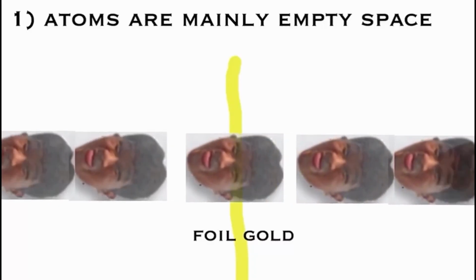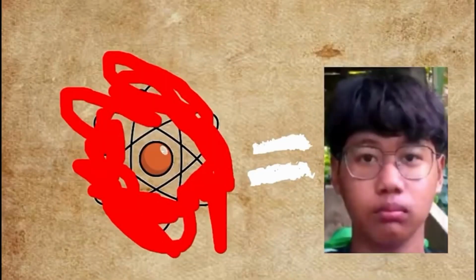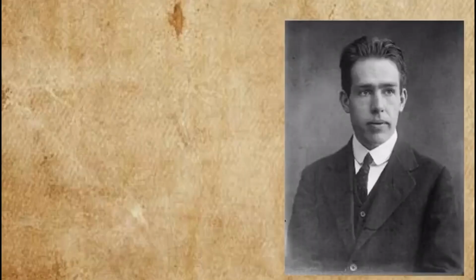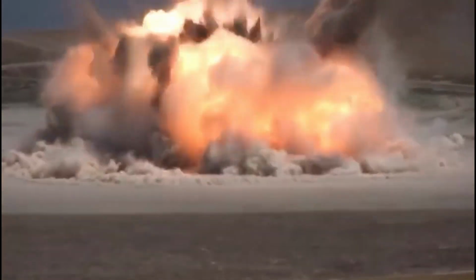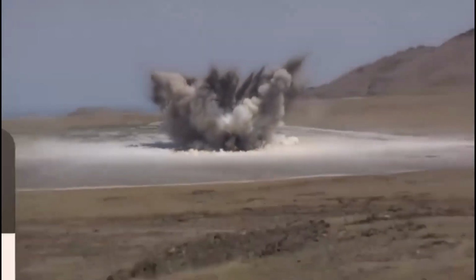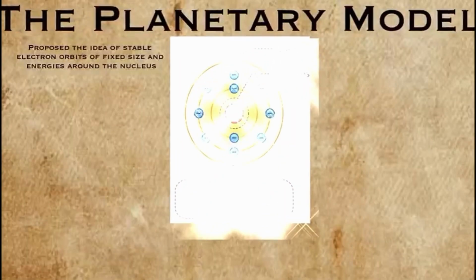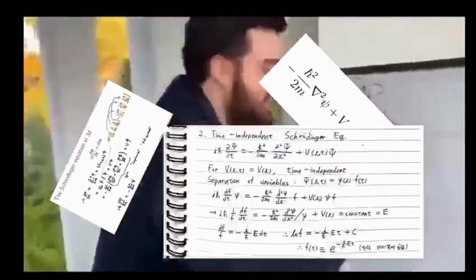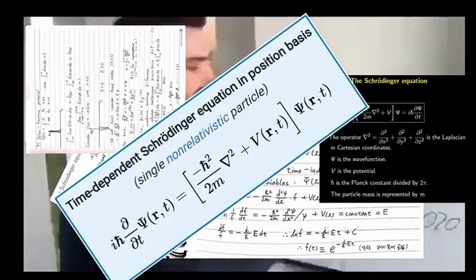So, in conclusion, he came up with 3 main points. 1. Atoms are mainly empty space, as most particles pass through the gold foil. 2. Most of an atom's mass is concentrated in a teeny-weeny dense space named the nucleus, and that nucleus is positively charged. 2 years later, Niels Bohr would add to Rutherford's discovery to make the most recognizable model of the atom. The planetary model. Then in '26, Schrodinger came along and ruined the simplicity of it. The end.